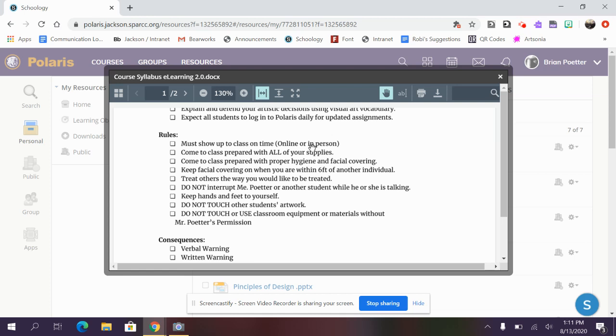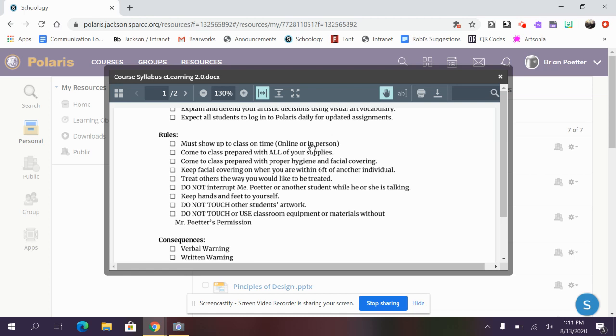We need to be prepared. We need to be comfortable, and we also don't want to be distracted as well. So at least as much as possible. I know this is also different, so it's going to be a little bit of an adjustment, but we'll get through it. So you have to have a mask on. If you are nowhere near anybody, so 6 feet, I might even make it a 10-foot rule just to be safe, then you may pull your mask down.